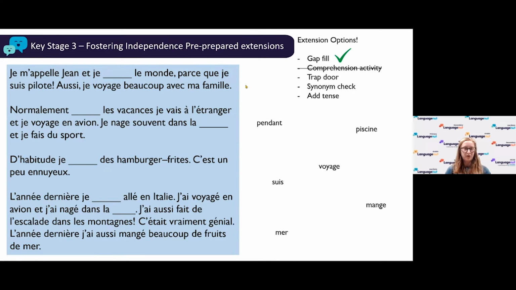One thing about gap fills, when you're doing it in this kind of reverse order, is it's a really nice thing to be able to get students to tell you why they've chosen to take a word out and why they've chosen to use that word in their gap fill, to really get them thinking about, okay, did I choose it because I deliberately chose two feminine nouns, because then it's harder for them to work out what the article is, or I've chosen the I form of the present tense, so that again students really need to know the meaning of that. So it's good when they're doing a gap fill like this that they can not just pick a bunch of words to take out of the text, that it's actually a stretching activity in that they're thinking, why am I doing this? Same if they produce something like a trapdoor activity.